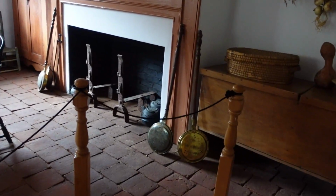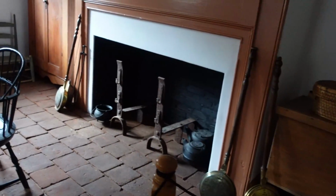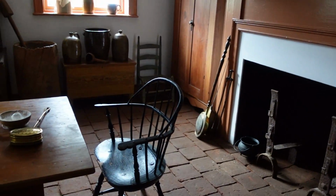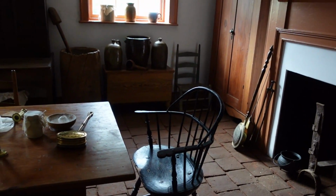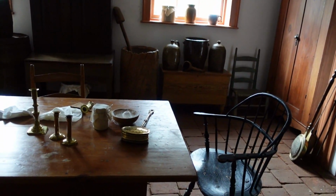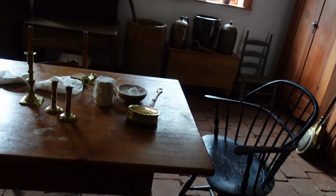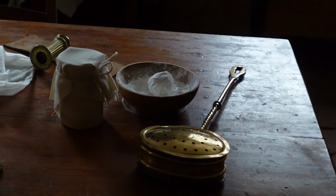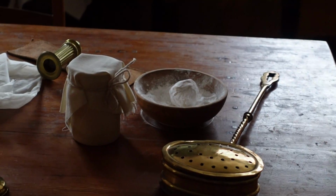This room is a pantry or a prep room. Unlike our pantries now, where you can just buy all your food prepped, there would have been a lot of work to do to prepare food. And like I mentioned, they wouldn't have been producing any food on this property. This was a place to entertain. But they would have purchased it in places like Ainsley Hall Store. They would have had it brought in from their plantation further out. And then they would have needed to process it in different ways.